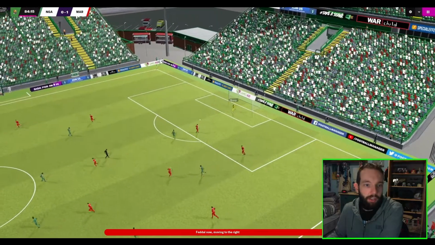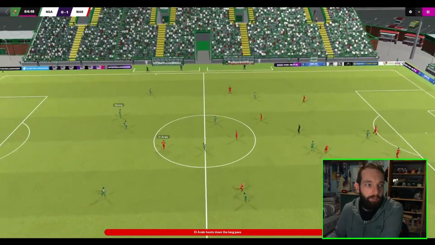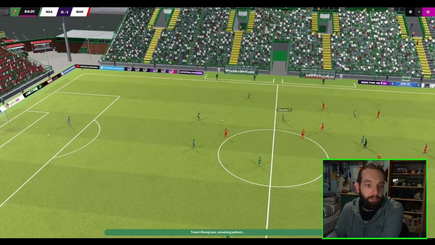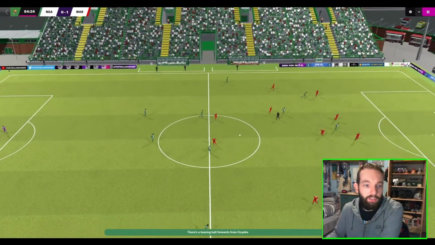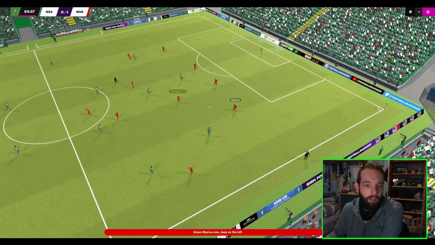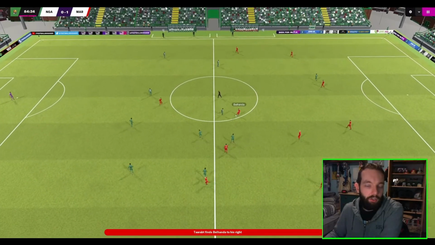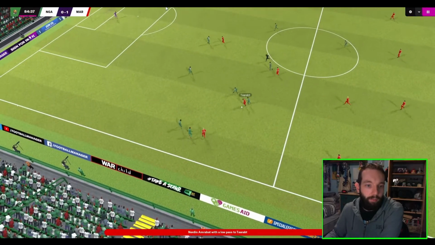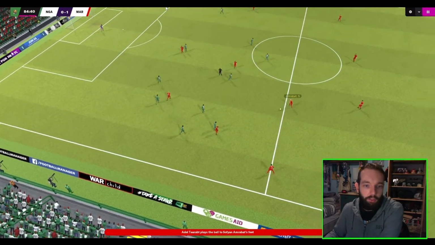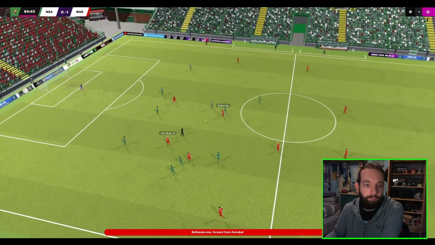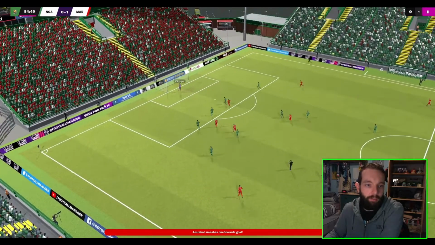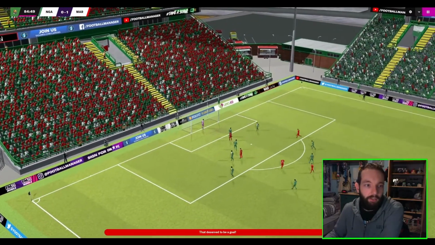Can Nigeria find themselves a last minute equaliser? And to be fair, there's still 6 minutes to go. If they do find an equaliser now, they have time to actually go ahead and win this, unless Morocco just seal the deal. But they have come closest so far to scoring again. Amrabat into Tarat. They've just looked much more fluid, much more in control compared to the Super Eagles. And Amrabat is through here, and good save by Okoye.